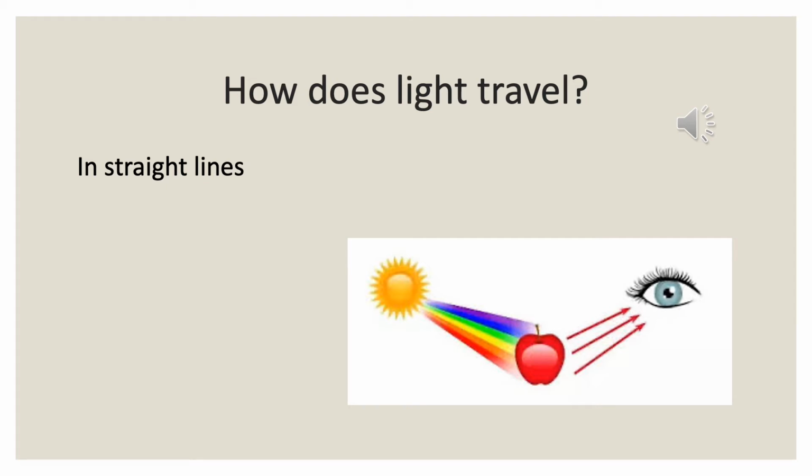And then at this point, the light hits the apple and reflects off the apple into the eye. Again, you will notice that the arrows are completely straight, drawn with a ruler, and they do not bend. So light travels from a light source onto an object, reflects off the object and into the eye.